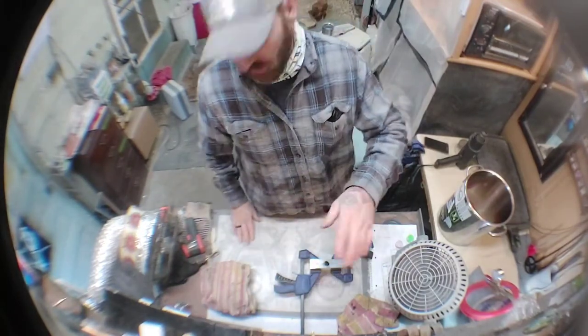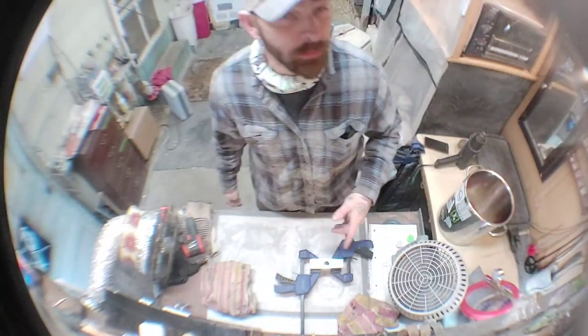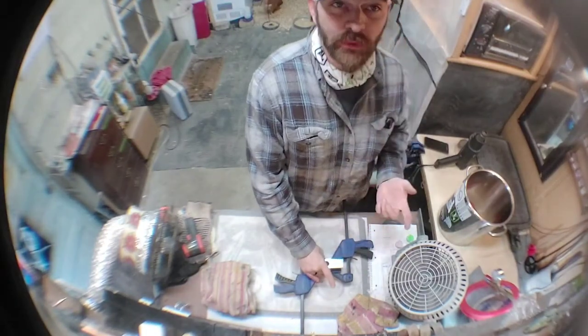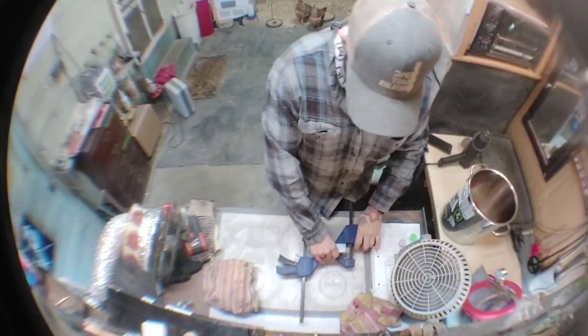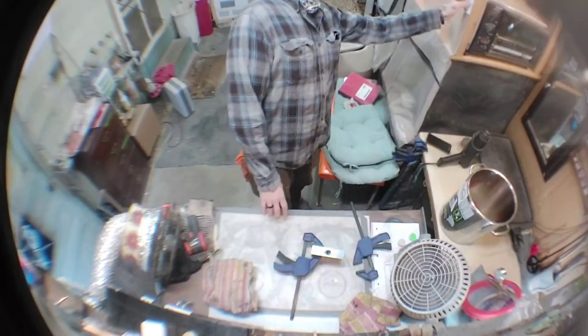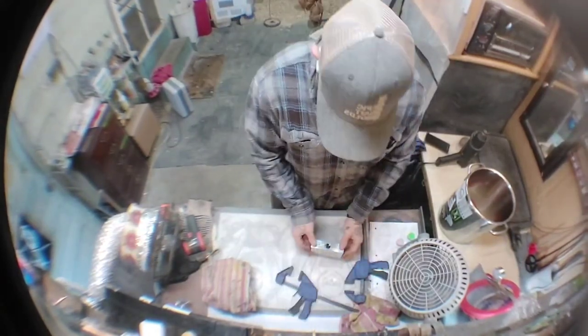I'm actually making some out of moving blankets. Keep your temperature a little bit higher so it's not as set up when you go to reheat it to shoot your second mold. I'm gonna let this set up for a minute and then we'll check out how it looks. It's been a few minutes — not many. It's only 58 degrees in here, so it's been about five or six minutes.